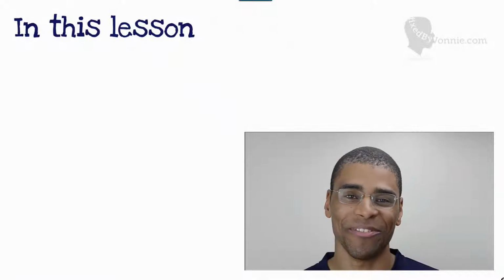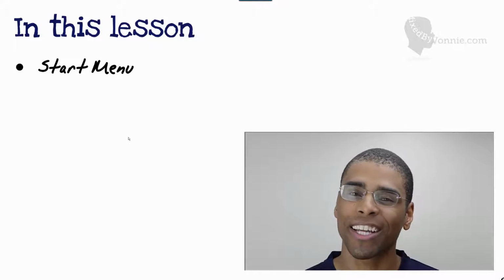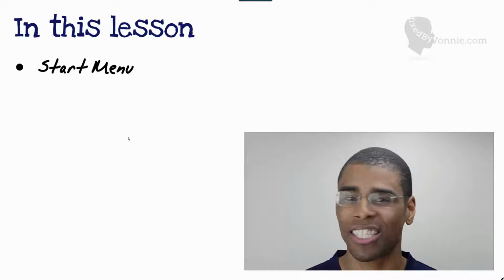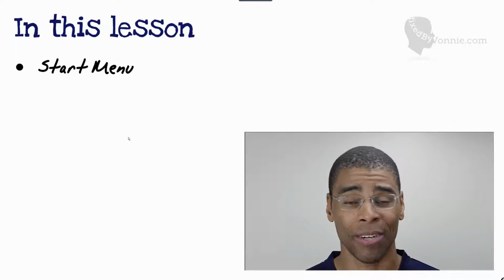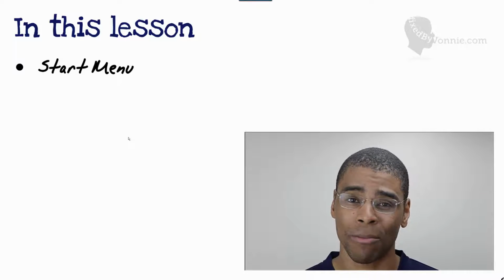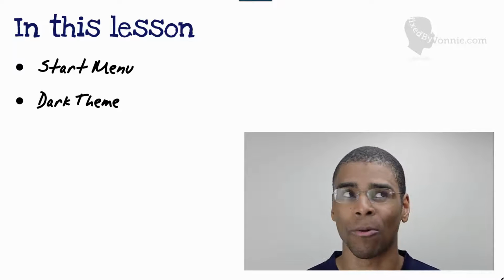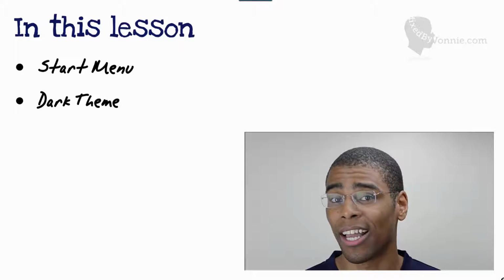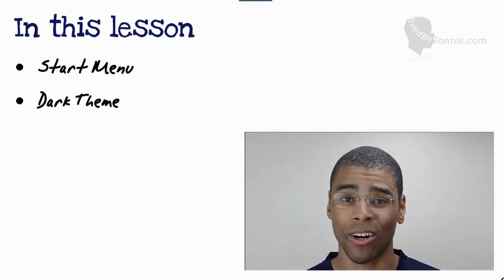In this lesson, we are going to learn about the Start menu. The Start menu is a chronically evolving project. Microsoft is constantly making tweaks, moving icons around, deleting things, adding things, and yes, in Anniversary Update, the Start menu gets nudged a little bit more. I'm going to explain some of the most important changes that you need to be aware of. Also, we're going to look at one of, well, incontestably, I think, probably the most useful feature in Windows 10 Anniversary Update, and that is the dark theme. It turns everything black. So what? Yeah, wait until you see it.